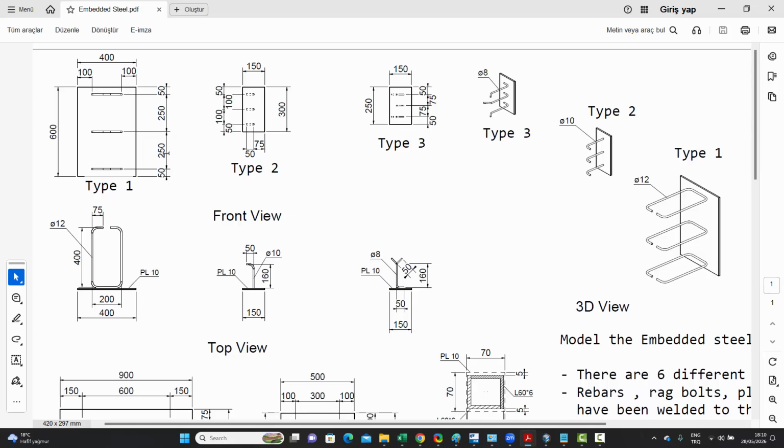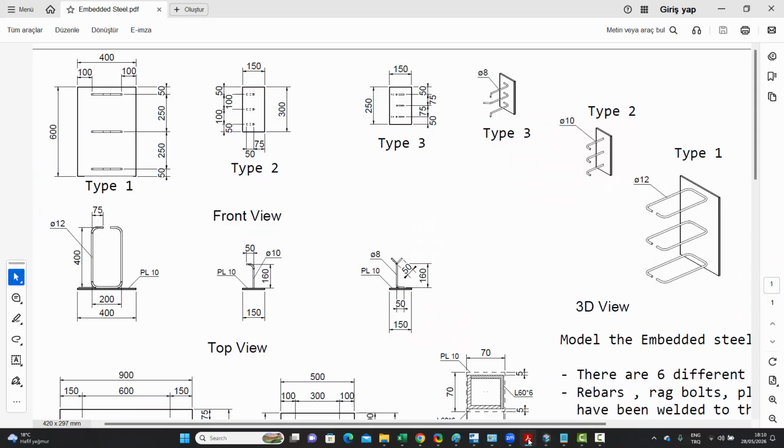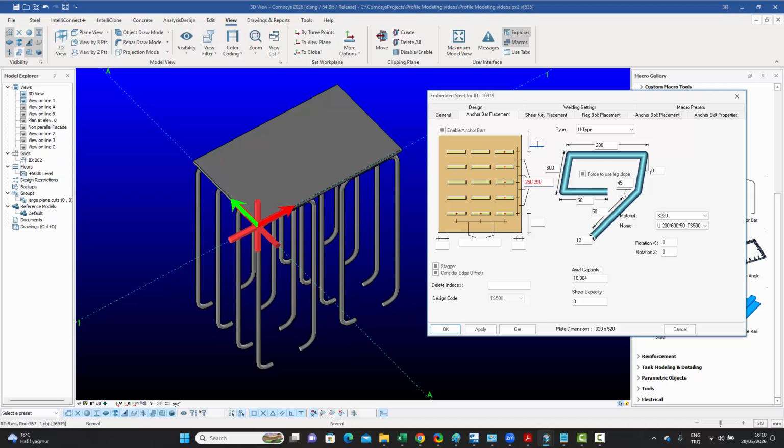So just remember these numbers: 250, 50, 50. Let's go back to the model. Over here we can say 250 space 250, and the edges were, let's remember, 50, 50.